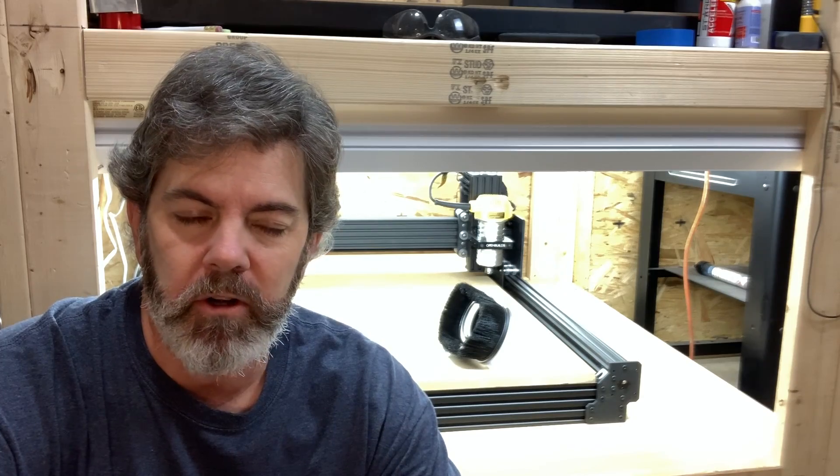Back in May of this year I was at Maker Central and I ran into a company called OozeNest. They're based out of the UK and they had a CNC that I found pretty interesting — it was a little bit different system than the current belt drive system that I have from Shapeoko. After talking to them for a while I expressed interest in it and they said hey, let us send you one and you can test it out.